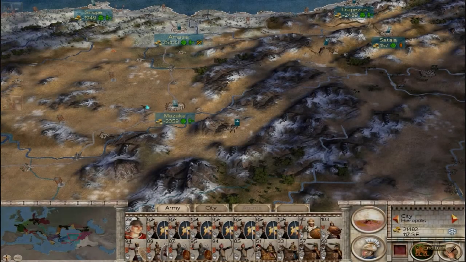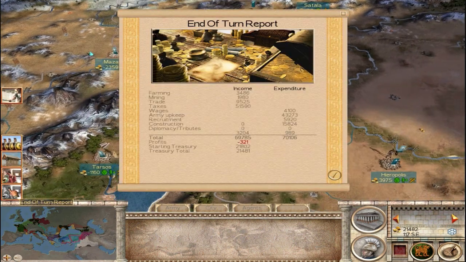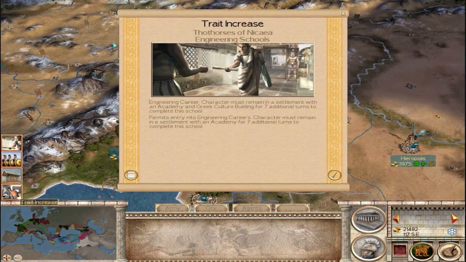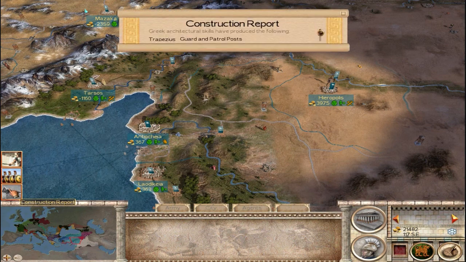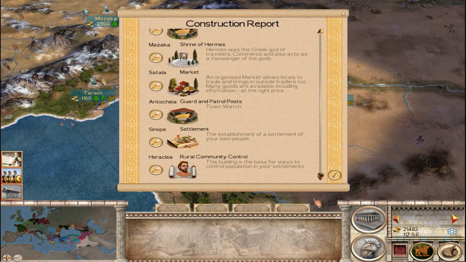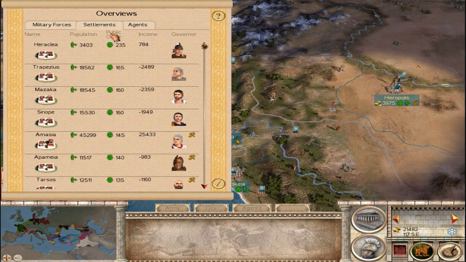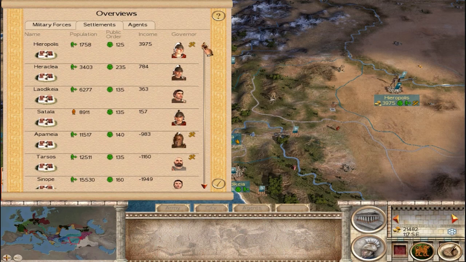Alrighty. Nice. My money is doing quite a bit better here. I'm making about 21k. Pretty good compared to just over 10k like I was making for a while. And I'm going to see if anyone desperately needs anything here. Okay, everyone's doing pretty good on public order.